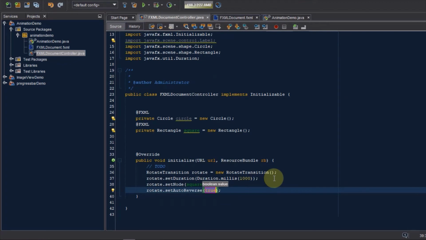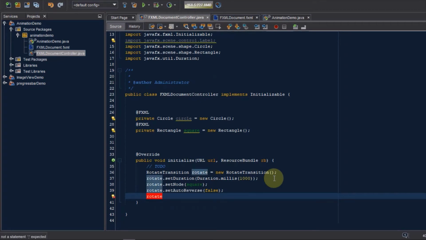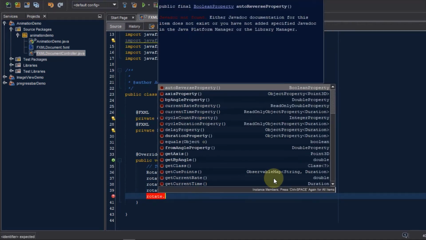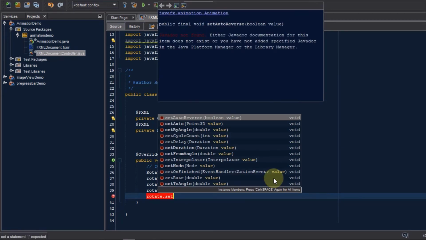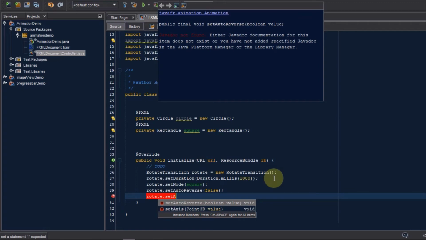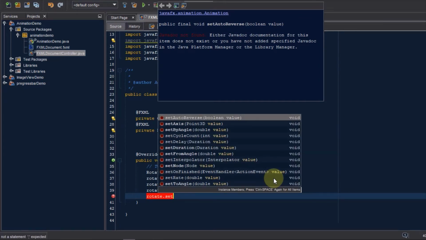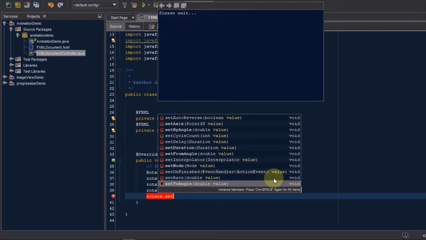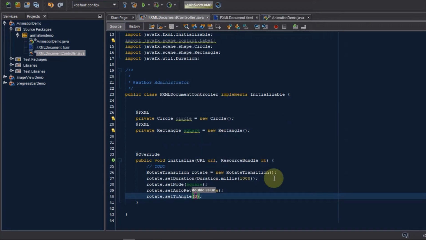Let's just set auto reverse to be false, and let's give it 360.